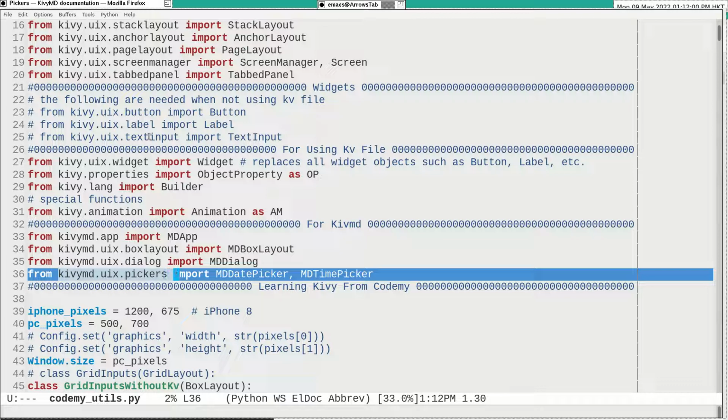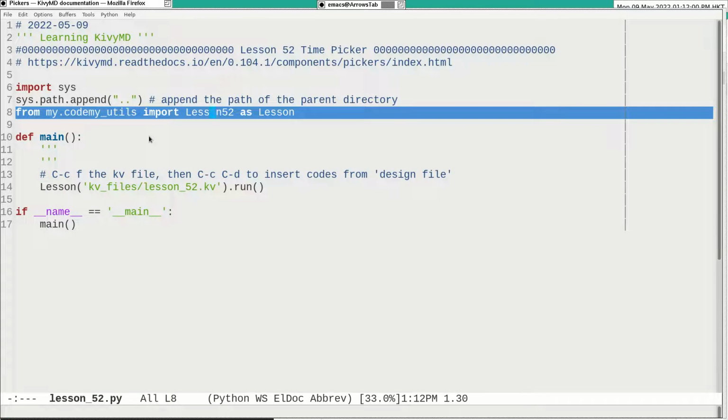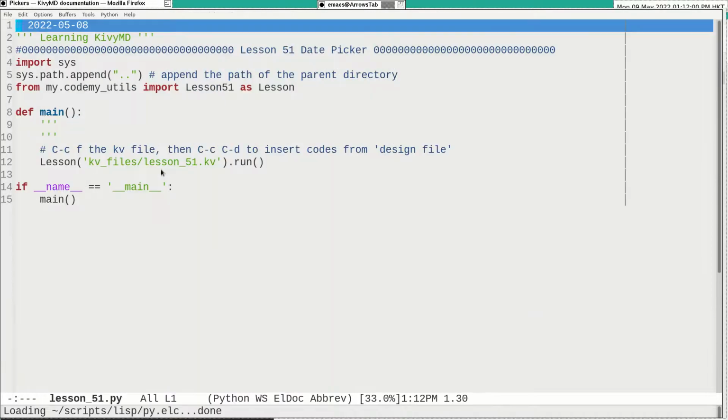I don't know why, but maybe my version of KivyMD is still the development version. But I think the extra makes sense because there are several pickers, right? The time pickers and the date pickers. Not only the time picker works, the date picker also works.